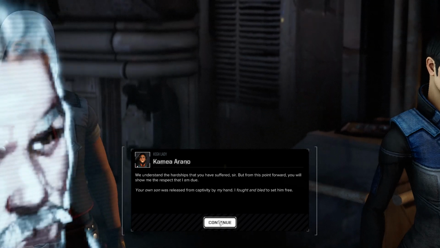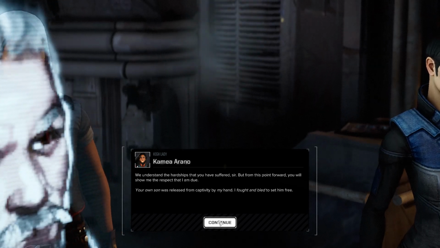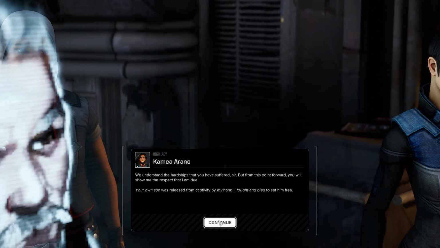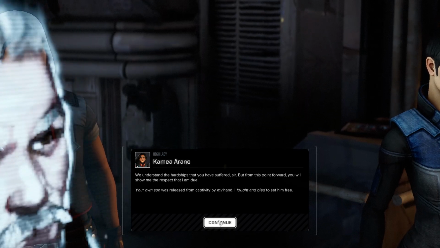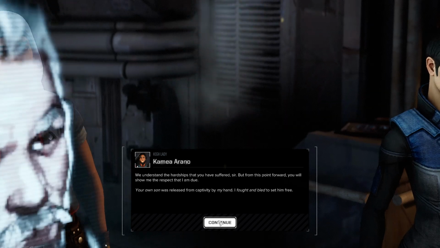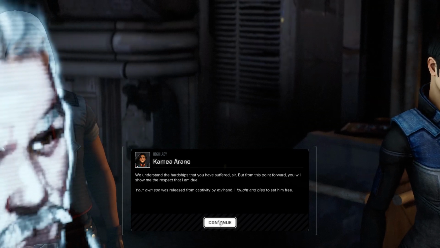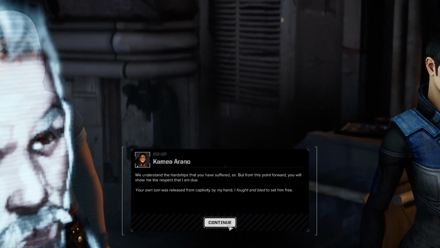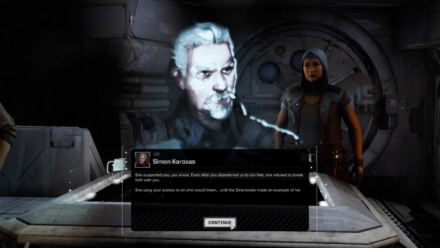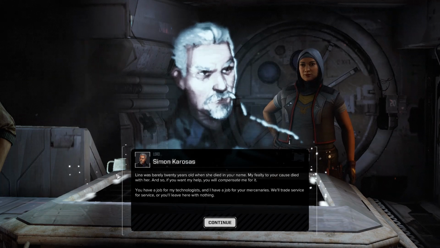What the hell? The board fell, knocked over. So Kamea's speaking for herself, there's no problem there. Saved auto. 20 years old. Guilty to Lady Arano's cause, died with his daughter, which is, that's fair.